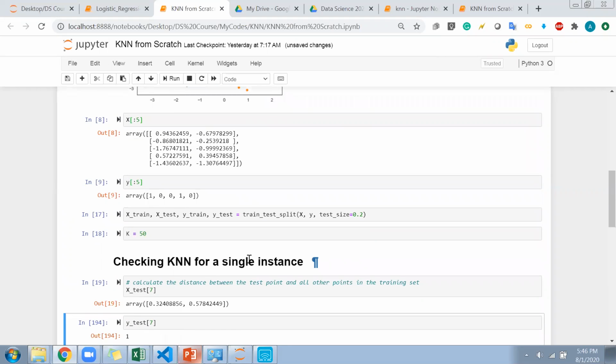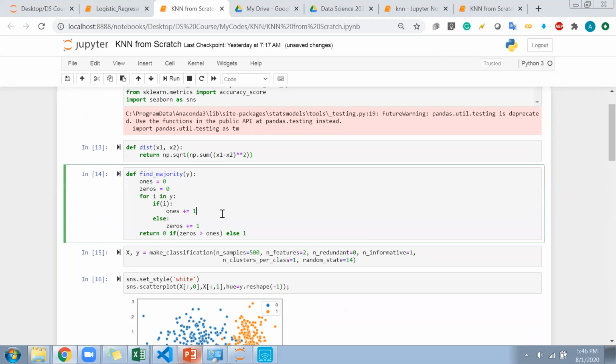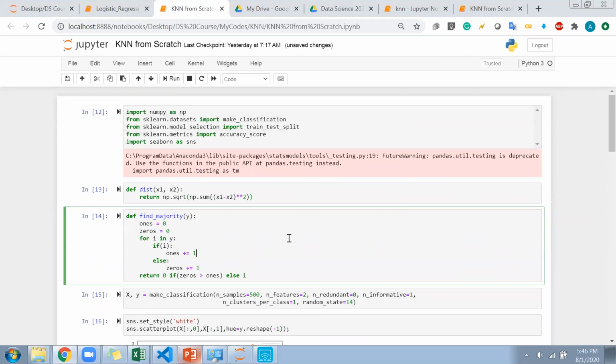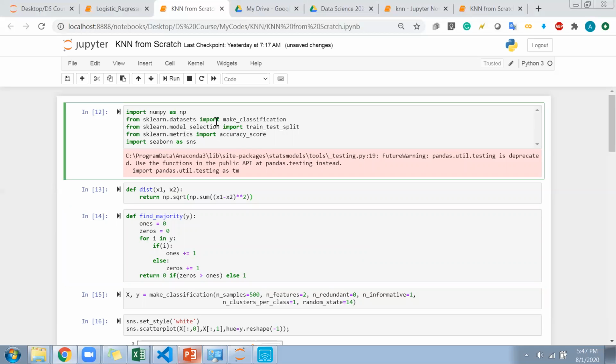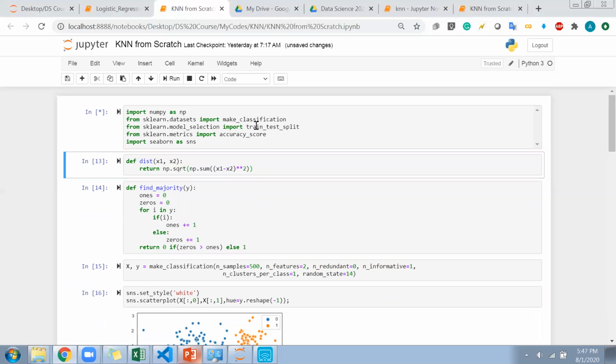I have a doubt. If you go above, there's one warning which shows to import pandas. I'm not understanding that warning. Why haven't we imported pandas, and why is it showing? The warning says the pandas listing is deprecated. Actually, some package over here would be using pandas. If I run this again, it is not showing.